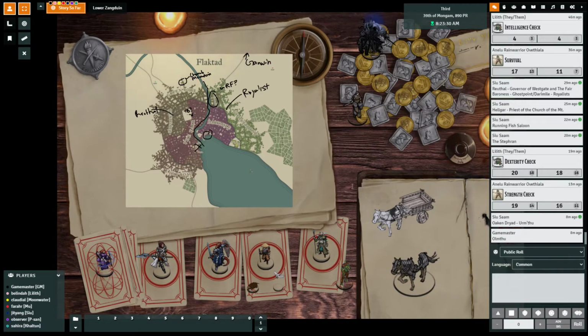Is the Oaken Dryad nearby by any chance? The Oaken Dryad is on the edge of town almost, whereas Impish Provisions and Little Ghost Bakery are more in the core of town. Okay. Got it. Let's go see Quill then. I think we should stock up on rations. Let's go.